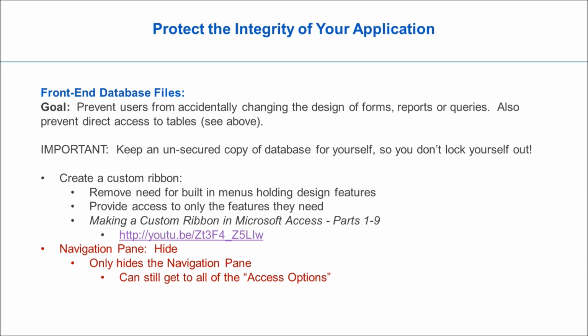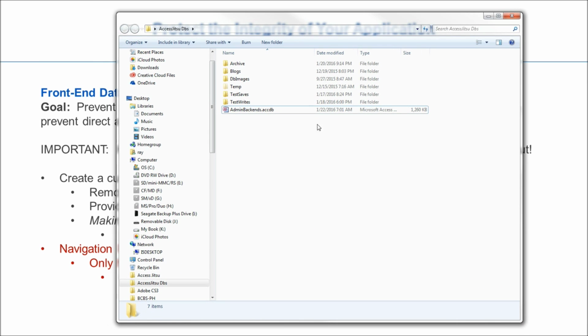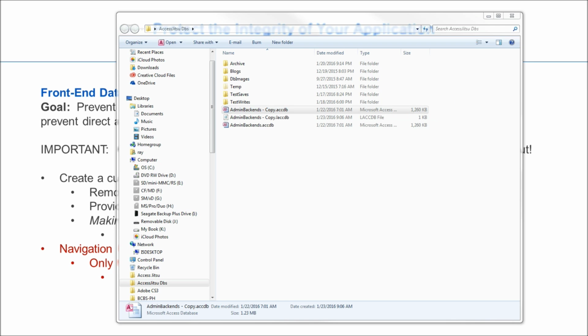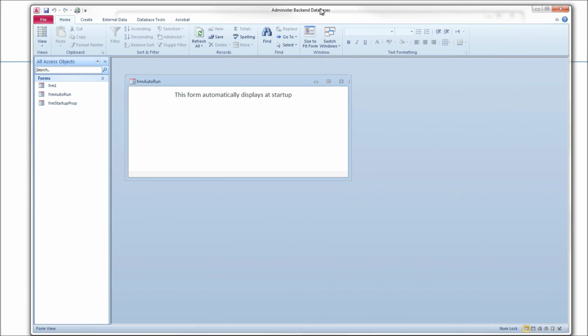So before we move to the next item on our list, we're going to take a look at how to do this in a live database. We're going to be working with this database today. I'm going to make a copy of it, and we're going to open that copy. And of course it has popped up on my other screen. There we go.